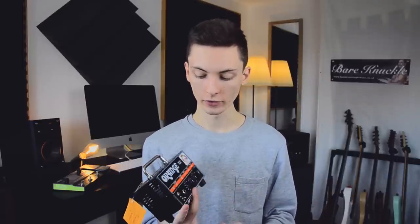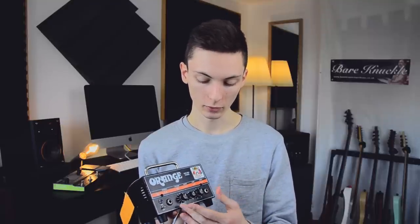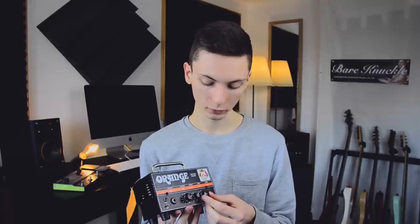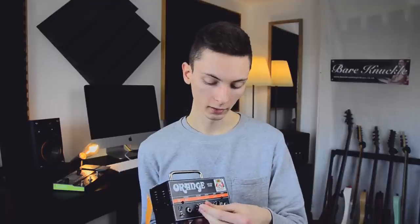And I personally can't really see the point in having a low gain and high gain channel on this tiny amp. It would have been better to have a clean and a crunch or lead, overdriven, whatever. And as I already said, the Orange is a single channel amp, and when you crank the volume and put the gain all the way down, it is very clean, very glassy, and if you turn up that gain and lower the volume, you really get the crunch coming in. It is also the lightest of these. This is not even half a kilogram, I think.